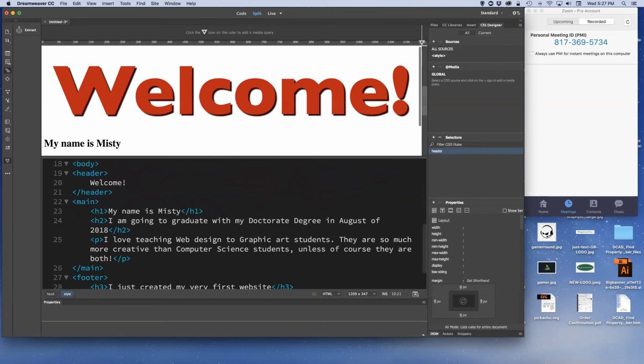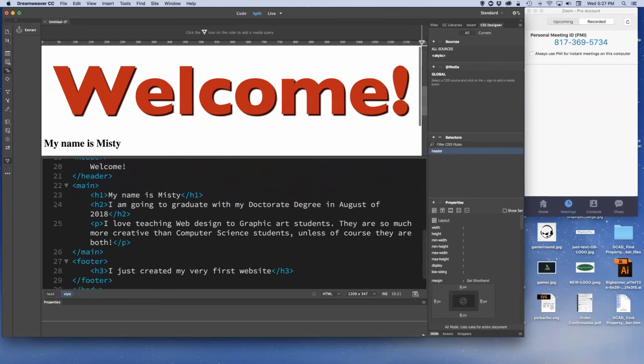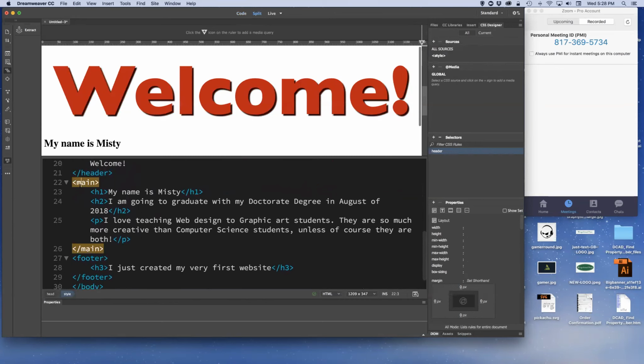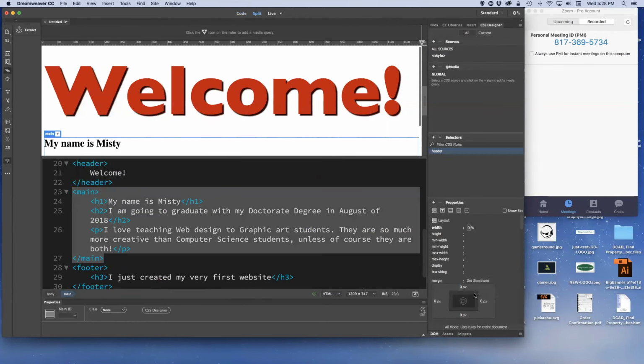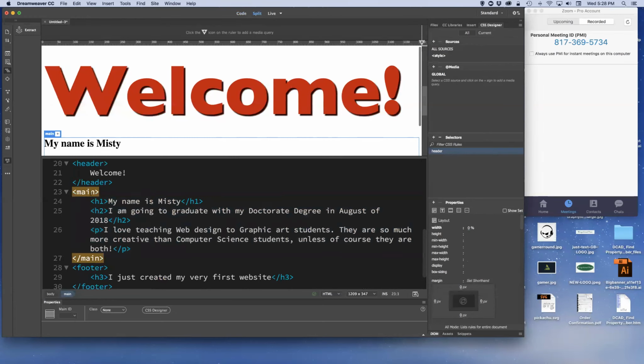So now we need to start with your main tag. I want to do the main area in a color. I want it to be colored. And I only want it to be 80% of the screen width. So I'm going to set my percent to 80 once I make my selector rule. How do we make that selector rule again?